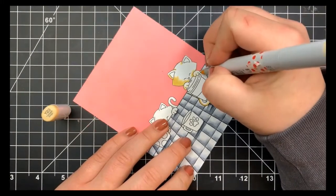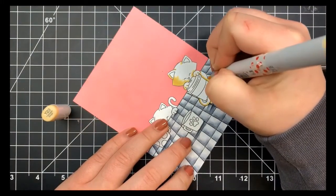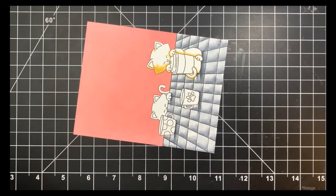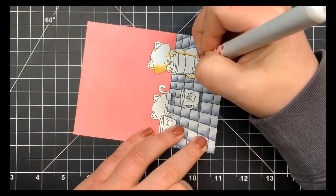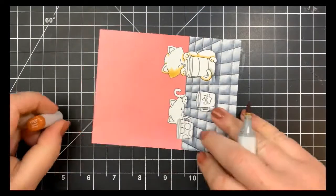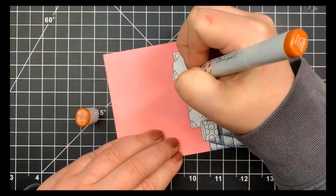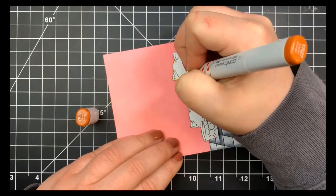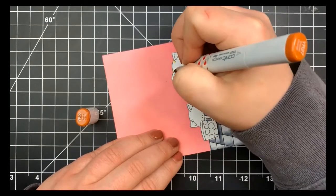I started off just by mapping out my darkest areas, which will be the shadows that his little paws create on his face off to the left-hand side, and where the coffee cup is hanging over him as well. I accidentally colored some of the coffee cup itself, not realizing that that's not part of the cat. So I just went in with my colorless blender to take that out.